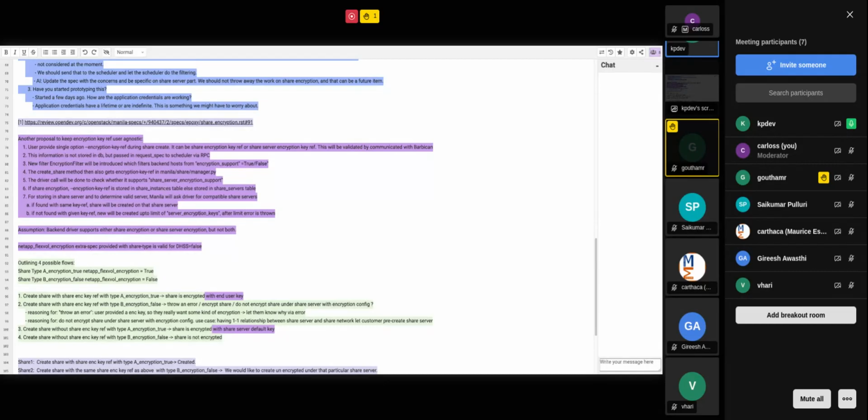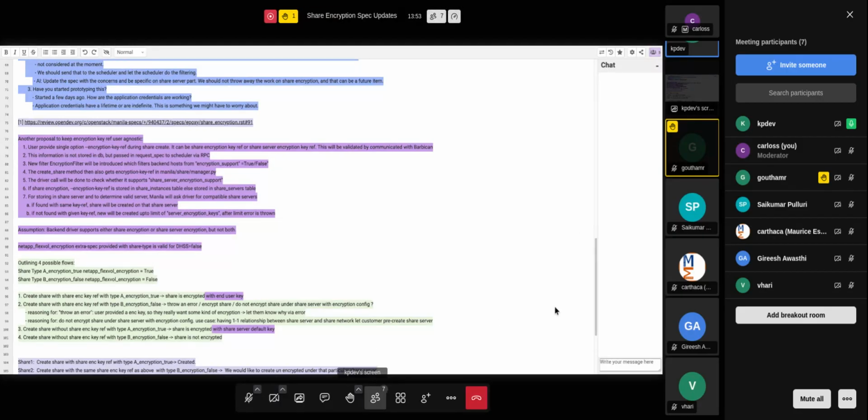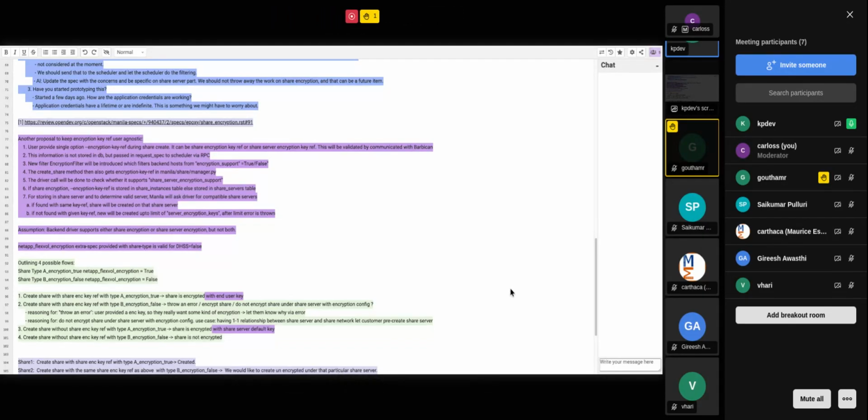So once we make sure that the key is a share server encryption key, we will check for the quota. If the quota is satisfied, we create the share server, and if the quota is not satisfied, we will basically raise the error. In that case, we move the share into the error state and add a user message regarding the quota. Now in case of success, that is, in case we fulfilled the quota, we check.